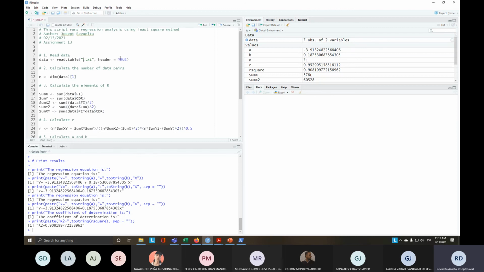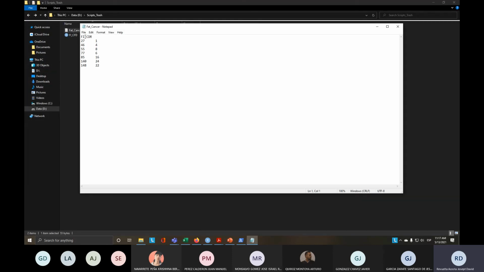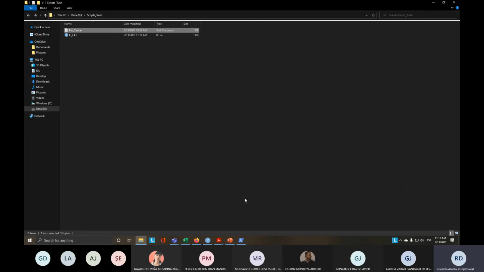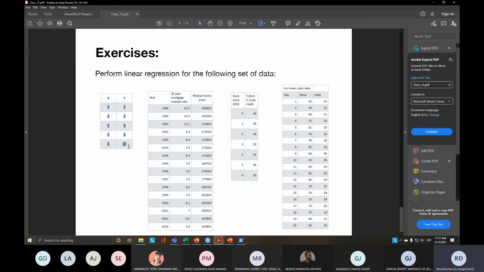Voy a colocarle file one o input one, y ese sería su primer ejercicio. Luego sería su segundo ejercicio.